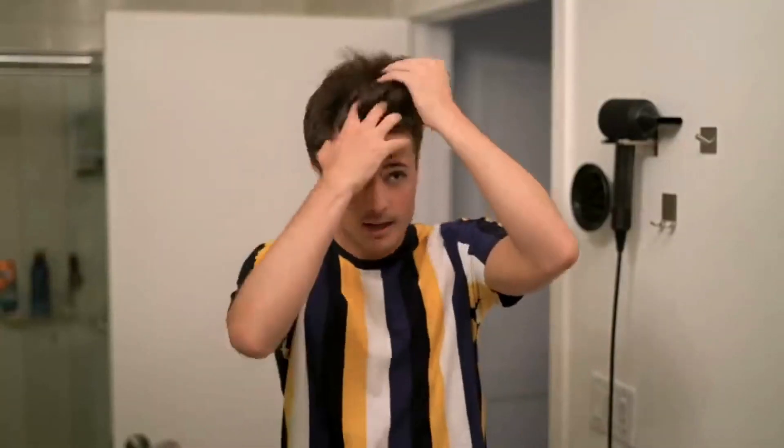My hair grows from my right to my left — it's kind of curly. So when I normally style my hair, I have it going in this direction towards the back. But with this new technique, I can style it this way, or I can style it this way, and all I have to do is move it with my fingers and it's pretty much going to stay there. This is a fairly time-consuming technique — not something I would do every day. This is for those times when I want my hairstyle lasting all day long, going out in the evening, and not worrying about what's happening up top. This is a technique you can rely on, but it does take some serious effort.